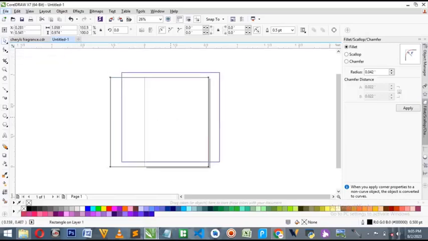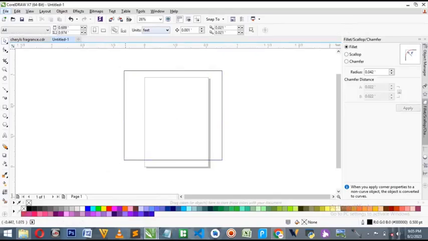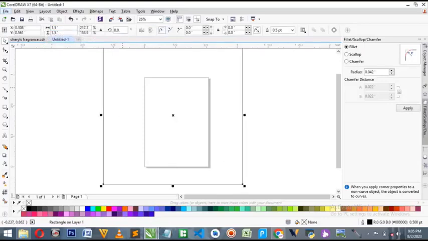So I just want to have something like this, though I like to have my design in feet, that's my unit. Then I can select my image. I want it to be 1.5 by 1.5. That is not like a standard size for any design. I just love to have a square shaped design, and the reason being that it can easily fit in any area you want to place it, like maybe on your WhatsApp status, your profile picture and all of that. So that's why I always like a square shape rather than a rectangle.